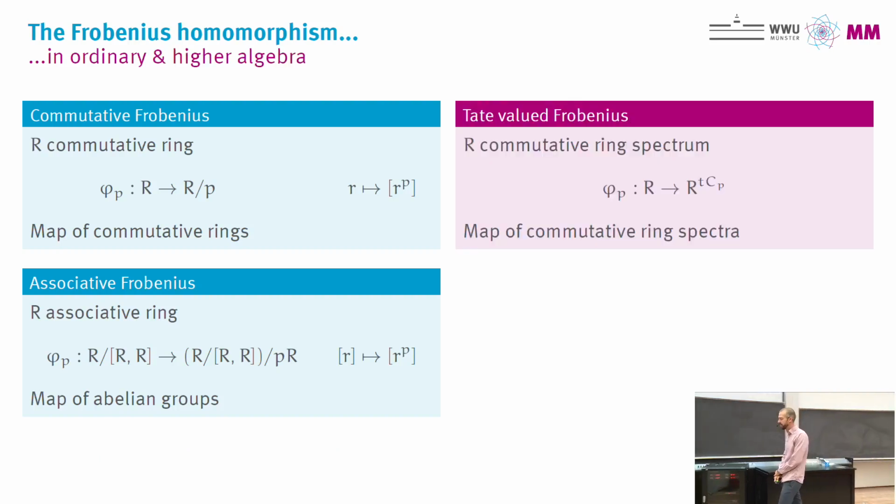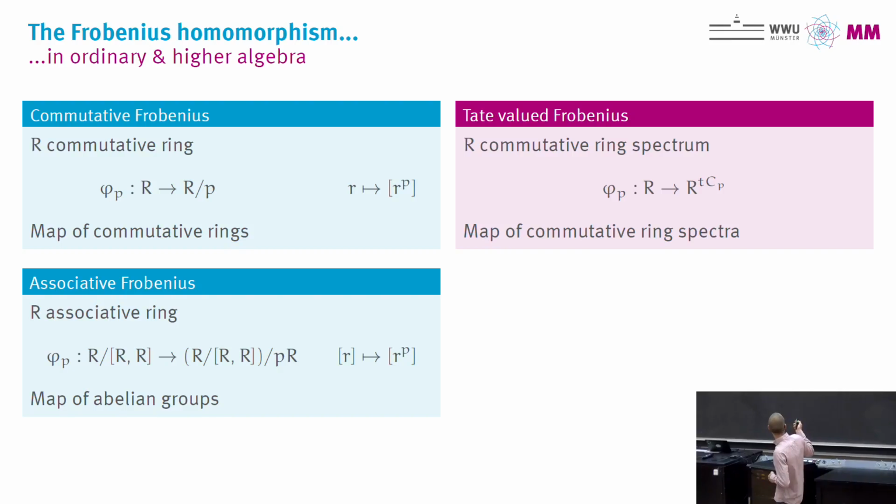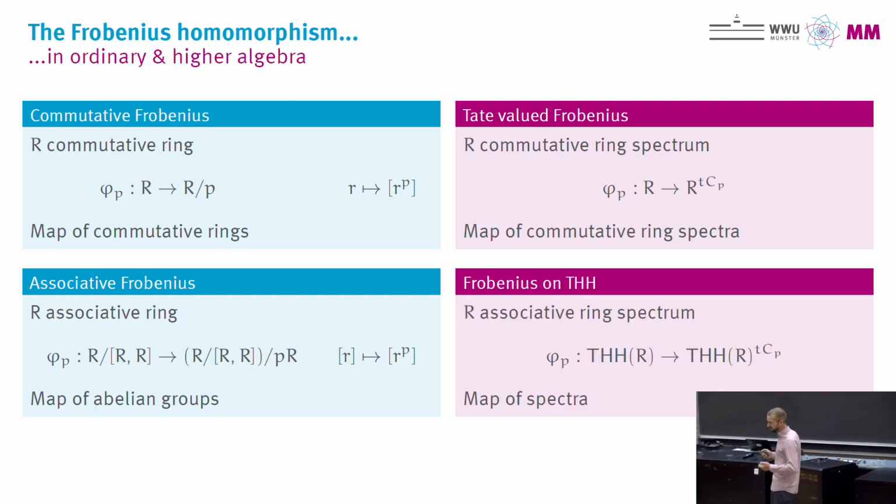So that's the associative Frobenius, and these are the two incarnations of the Frobenius that I will generalize to higher land. So the first thing I'm going to explain is, if you have a commutative ring spectrum R, then there's a Frobenius homomorphism from R to the higher world analog of the mod p reduction, and I will argue that this is the Tate construction displayed here. I'll tell you in a second what this Tate construction is, but for now, let me just say this is the higher world analog of the mod p reduction. And then there's also the associative Frobenius. That's a homomorphism on something called THH, which I will also introduce, to THH Tate C_p. So THH, I want to think of as the higher world analog of quotienting R by these commutators. Okay, so that's the format of what I'm going to explain now.